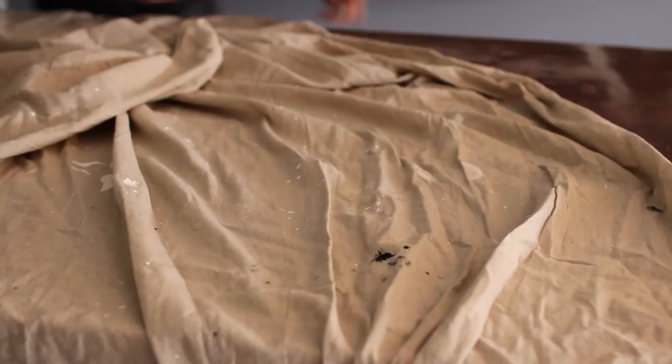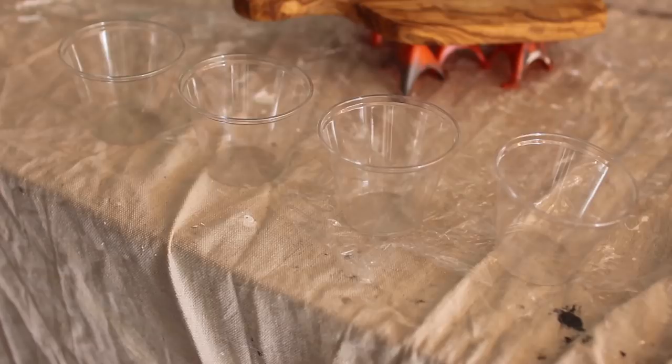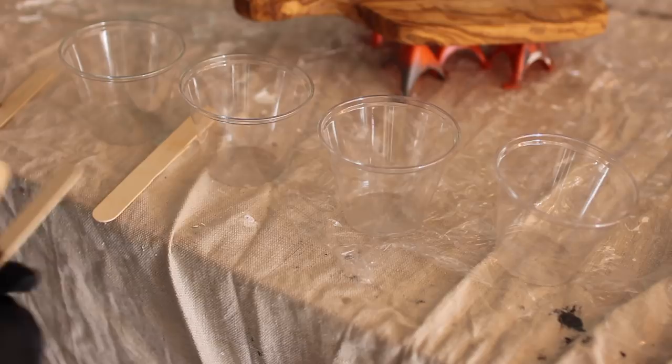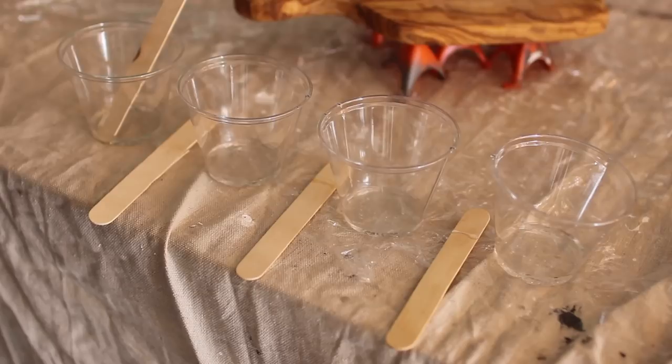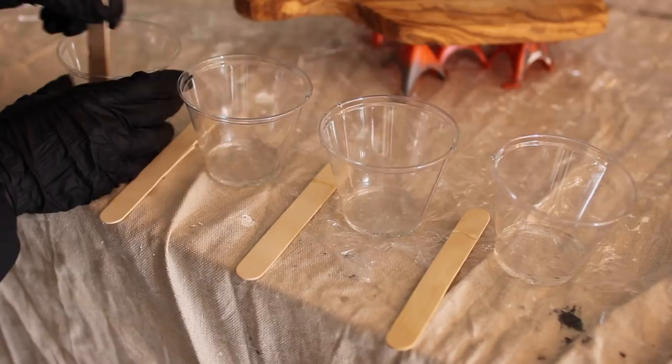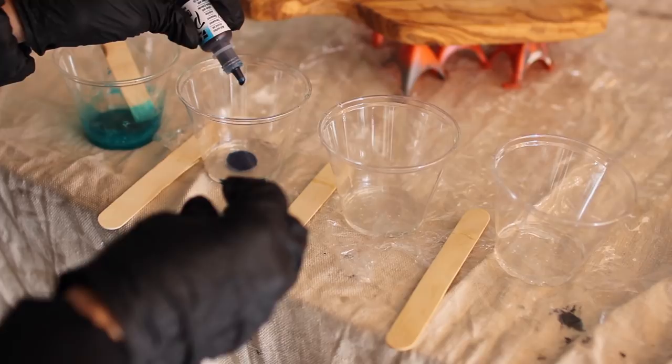Now I've had my coffee and my voice is picking up a bit. I didn't really prep the space for epoxy — I just put down a painter's tarp. You can definitely DIY your own cutting boards, but for the sake of this tutorial I wanted to present it in a way that anybody can do. You can thrift them or pick them up from home goods and then customize them with different colored epoxy. For the epoxy itself, I mixed equal parts A and B, then added the colors I wanted for the ocean type of vibe — a different variety of blues, and then one pure white to add that foam of the waves.